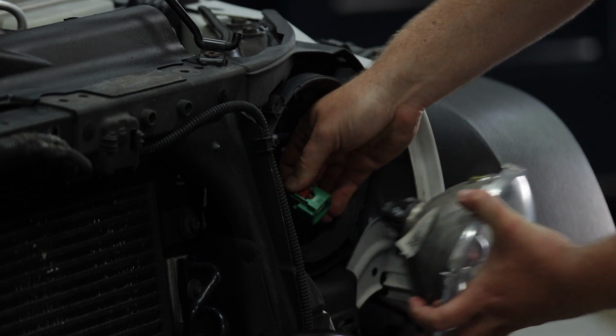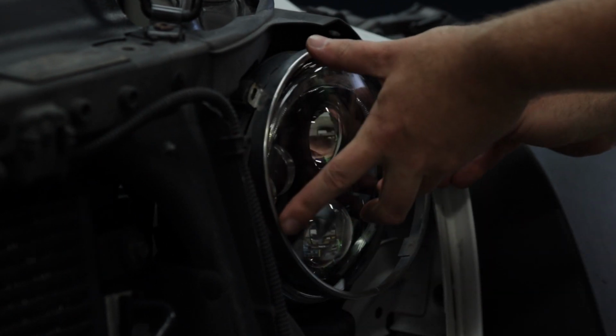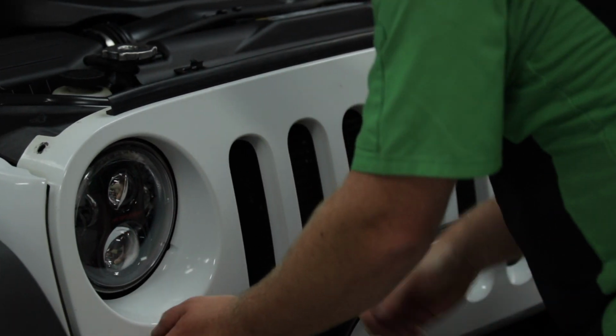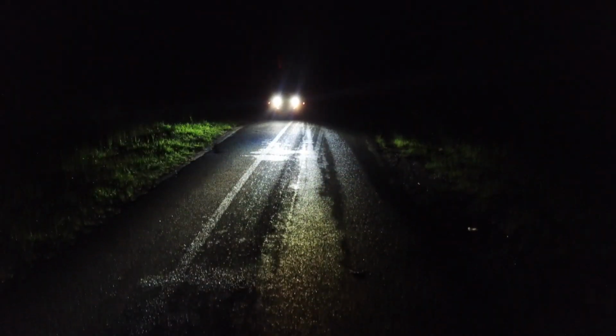Once you get that factory light out of the way, like I mentioned, these are a plug and play design, so they'll simply plug right into the factory connector. You can go ahead and get that trim ring mounted back up and get the grill installed back on your Wrangler there. Now, if we go ahead and illuminate this here, we can talk a little bit more about the headlight. Now, a lot of you guys have asked for JW Speaker to improve over their previous generation with more light output, and they've done that, increasing the effective lumen output by over 50% over the previous generation 8700 series light.